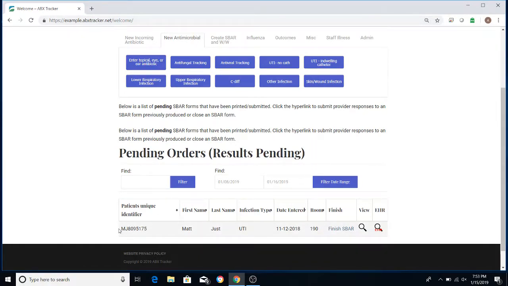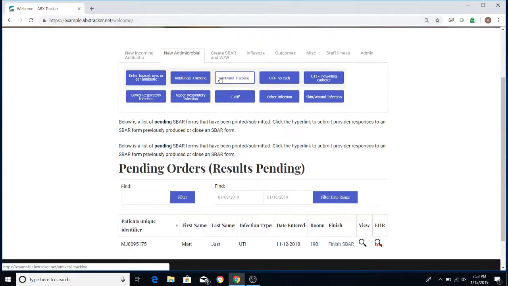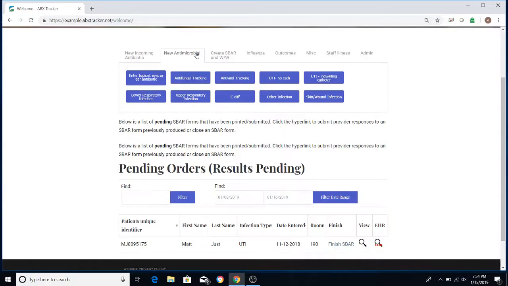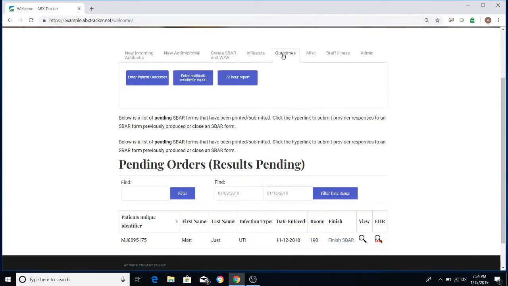This is because this is reserved for watch and wait infections, as well as any button you click under the Create S-bar or watch and wait. Everything from the new antimicrobial goes directly to the 72-hour report as well as the outcomes.